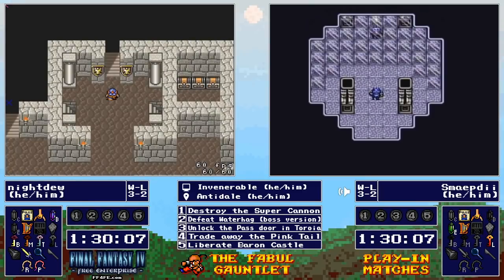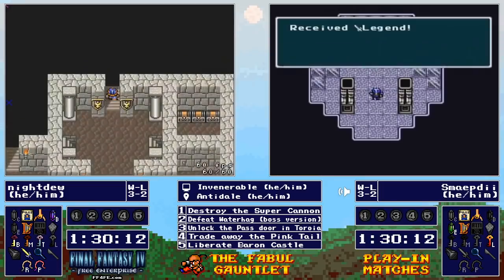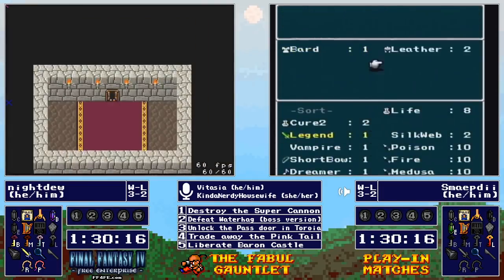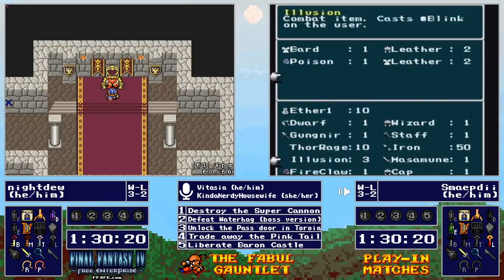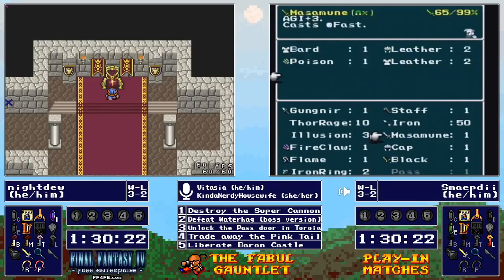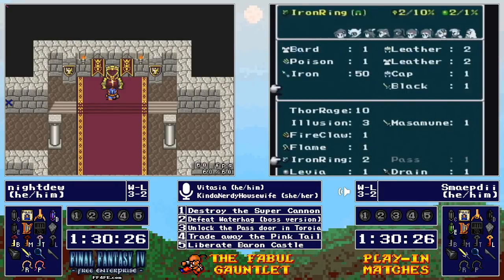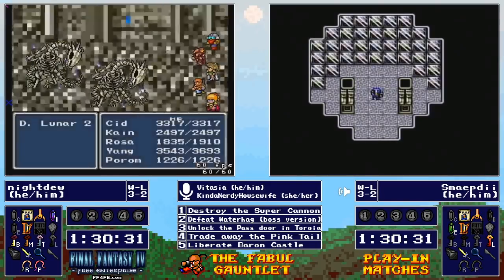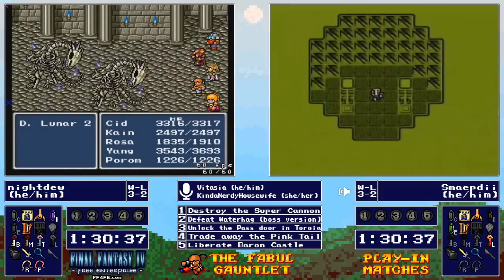And nightdew fighting King and Queen Eblin here. They are scripted fights, so they will just eventually burn themselves out. But with the levels and equipment nightdew has, it's just faster to take them out himself. Another lunar boss here. This might be Wyvern. I think it has... No, we haven't seen Dean Lunars, I don't think. Yeah, D Lunars. Here it is.